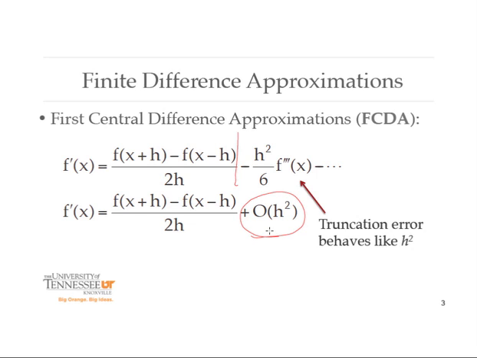If h is too big, if very large, you've got a large error, and this formula is not going to give you a very good estimate of the derivative. But as long as h is suitably small, so that you're just taking a little step forward and a little step backward, you can get a pretty good rough estimate of what the derivative is doing. So this is a very nice approach. This is what finite differences are like, and these are just some acronyms we can use. First central difference approximation. Central in the sense that it's centered about x. Definitely a difference approximation, and we're approximating the first derivative there.